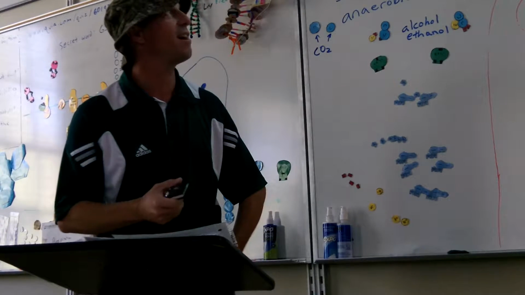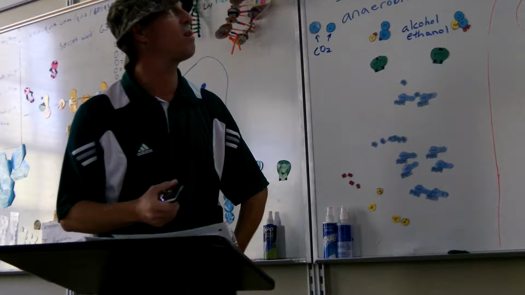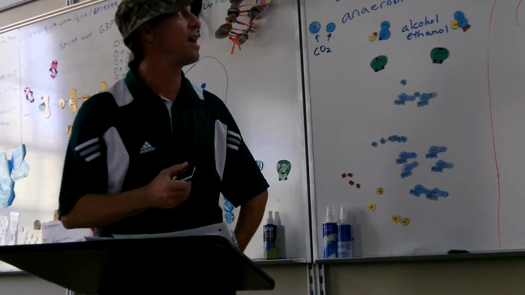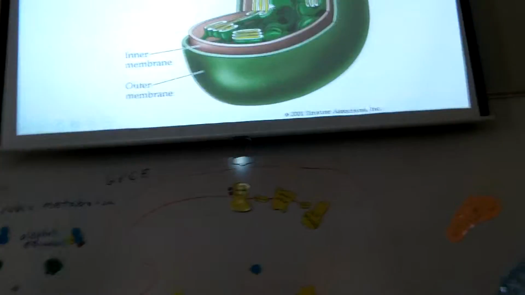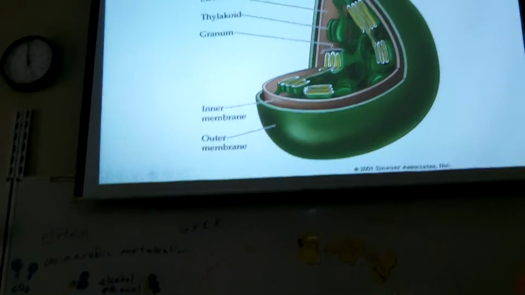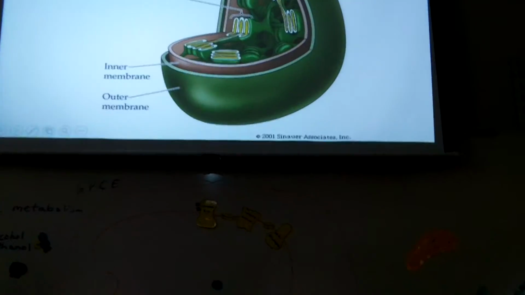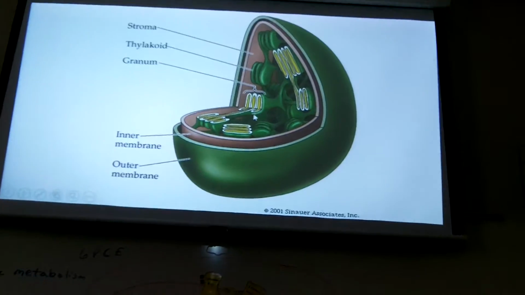This is a chloroplast. It's inside a plant cell, and you need to know the different parts of a chloroplast. Chloroplasts have double membranes, two membranes separating their insides from their outsides, and they are filled with a bunch of these little discs. The little discs are called thylakoids. Can you say thylakoid? Thylakoid is where the chlorophyll is. It's on this membrane here.